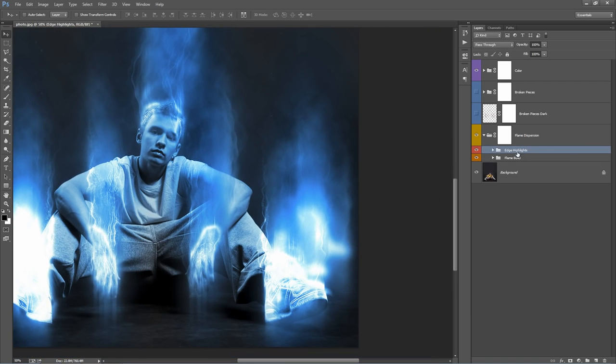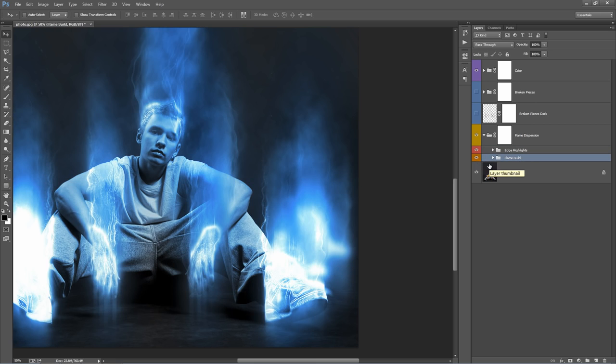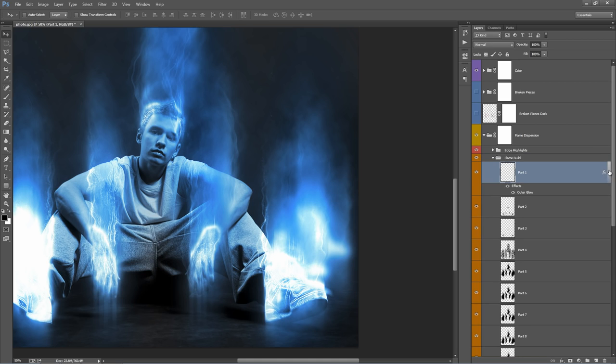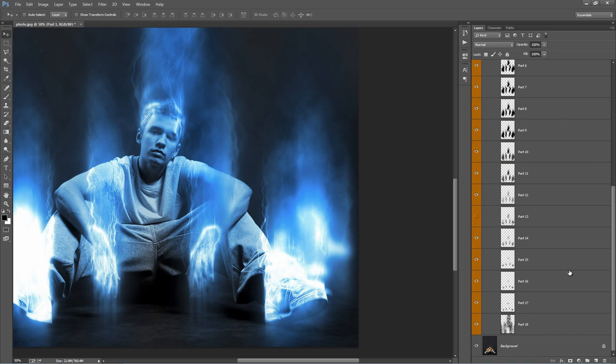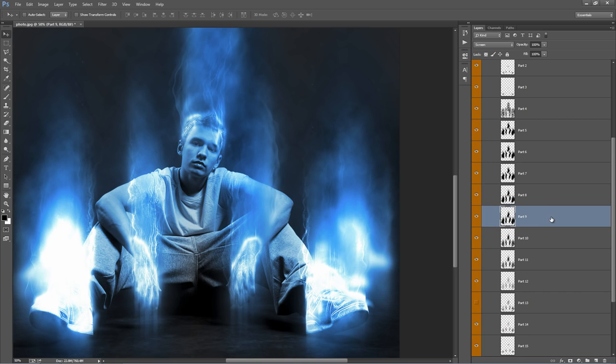Okay, folder below, flame build, you can see what's happening here. So inside this folder there's just a bunch of different layers that basically just stack on top of each other and help build up the effect. So you can experiment with turning off a big group of them. I find you can really come up with some cool results by sort of duplicating them, scaling them, blurring them. So layer 9 for example, I can duplicate that one and move that up into the air, lower the opacity.